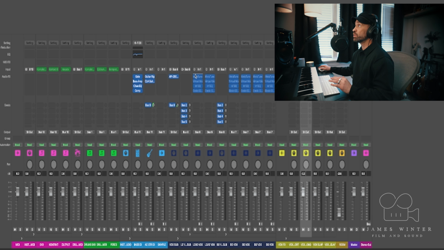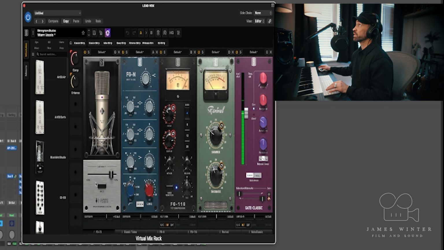If you go to the lowest level and you look at the lead Vox, I have everything already set up. I have my pitch correction, virtual mix rack, which includes whatever mic I decide to use, some EQ, some compression, some nice shimmer and thickness depending on how I want the vocal to sound, as well as just a classic gate so I don't get any weird room tones when I'm not singing.